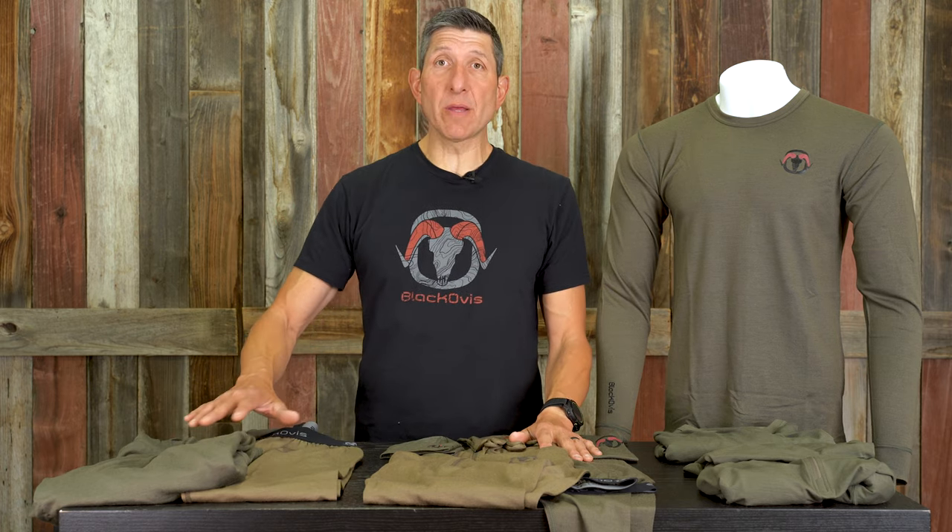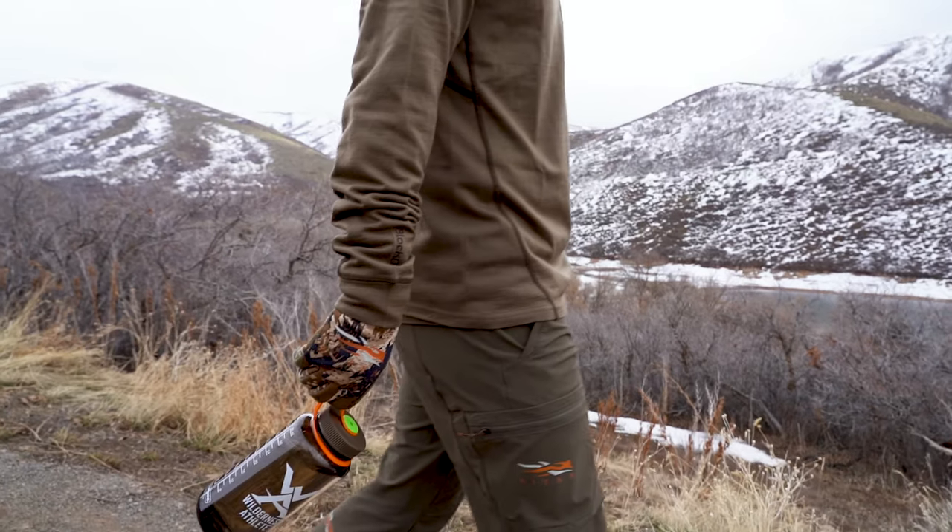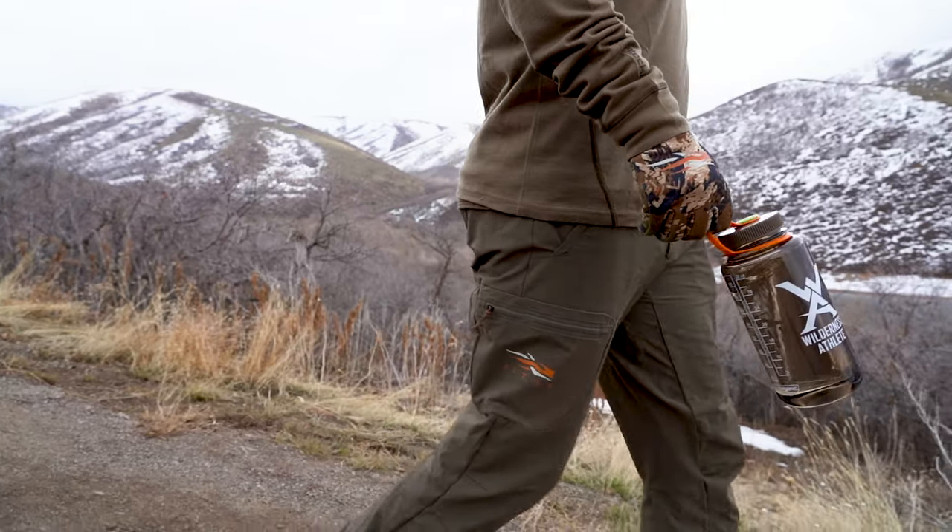In the heavyweight, we have two pieces — the top and the bottom. This is the Kiel series, a 250-weight Merino, 100% Merino. On the inside is what's called a French terry weave, which creates little loops inside the fabric. That elevates the Merino from the base, creating little air pockets — similar to down, trapping and heating air within the material. This provides more warmth-to-weight ratio, so the 250 Kiel behaves more like a 290 or 300 without the extra weight. A very heavy Merino or wool jacket can be very heavy ounce per ounce.